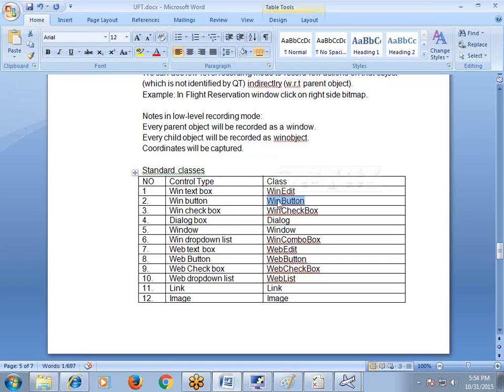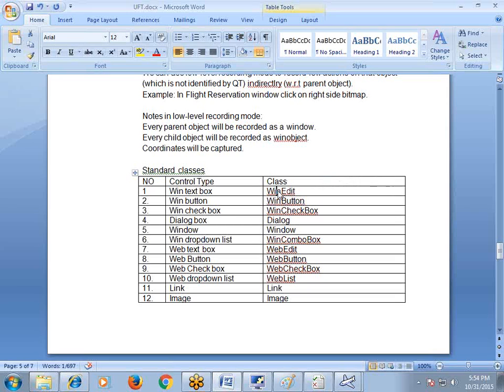Whatever properties and methods are defined inside WinButton cannot be applied to a text box, checkbox, drop down box or dialog box. Are you clear? This WinButton class's properties and methods can be applied only to button objects.